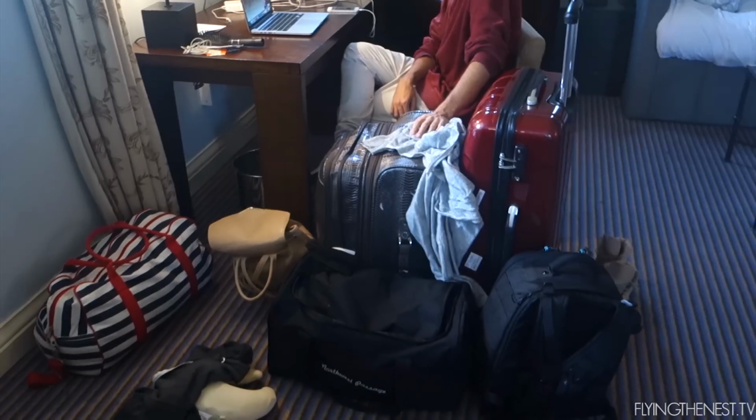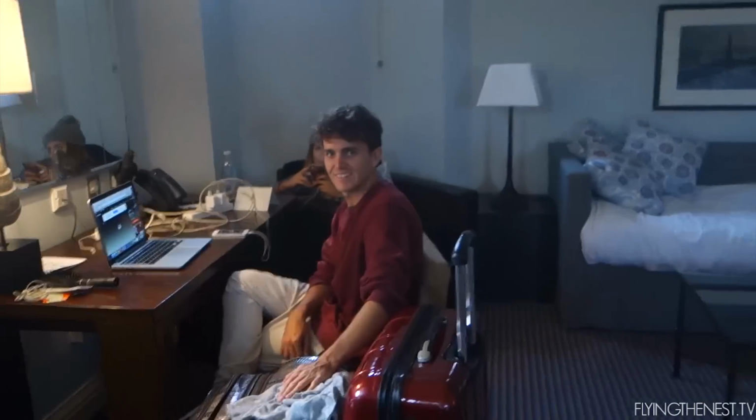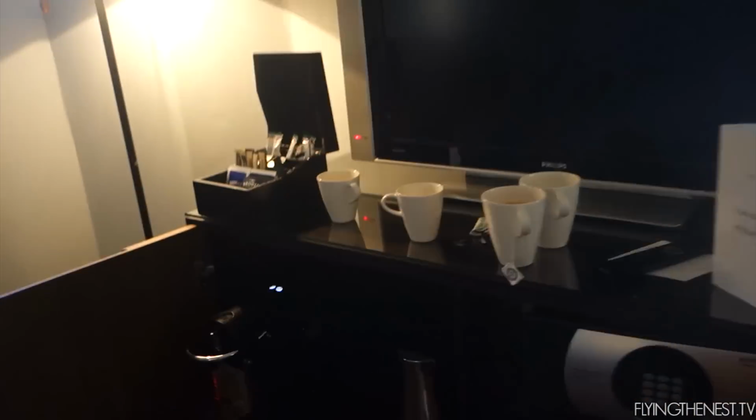Look at all our baggage now that is up in the room. They just brought all our baggage up. Oh yeah, by the way, we just came back from Old Town. I'm not sure if we told you that. Yeah, I think we did. Oh, do you want your coffee? Yes, please. I have to admit, my favorite part of the night, or the whole day, is when I get to jump into bed.